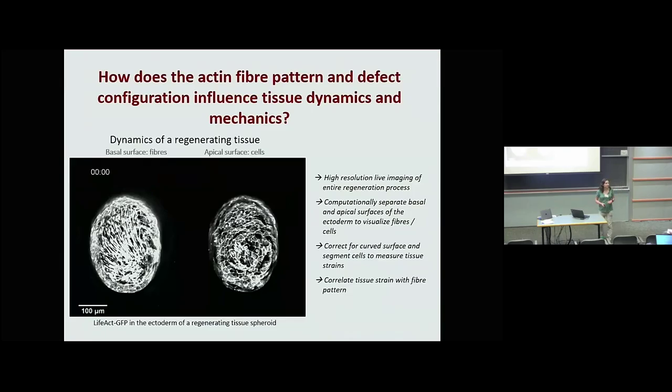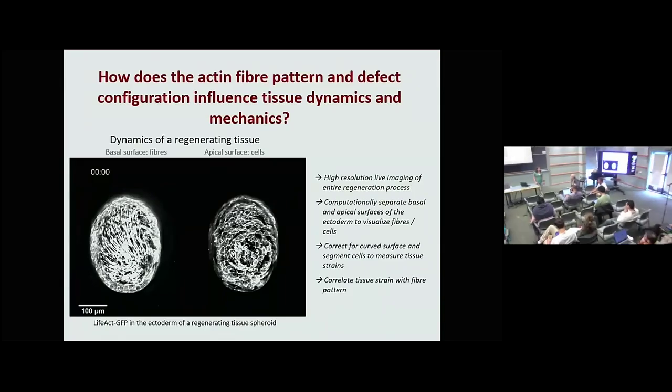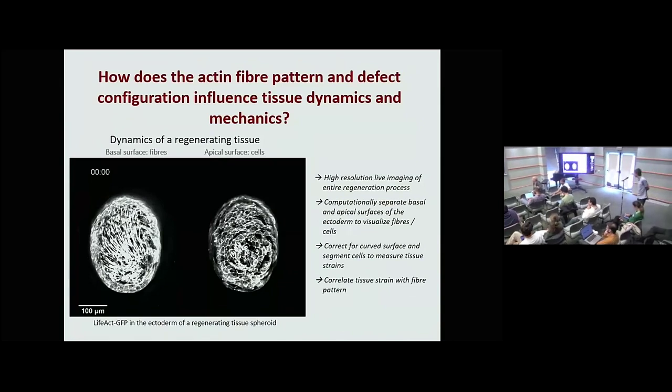Oh, yeah. One more question. Is there any way in which you could independently control the location of the defects? Is there, for example, anything like an optogenetic tool or something that you could use to really see whether you can move the defect and then the anatomical structure will move? Is there a way to do this?